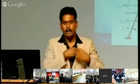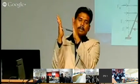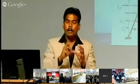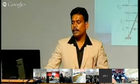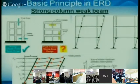So another important thing during earthquake, if I apply a load, here you can see a beam should bend, a column should not bend. Such a mechanism can be created by plastic hinging, by allowing hinges in beam rather than in column, so that in most of the world we are preferring strong column, weak beam. In this first picture, you can see the column is stronger than the beam, so the failure can be transferred immediately to the beam. If you transfer the failure to beam, which means hinges in this location, this joint connection, you can see here. If it properly forms hinges in this region, the entire building will behave like this. If not, the entire building will collapse like this.